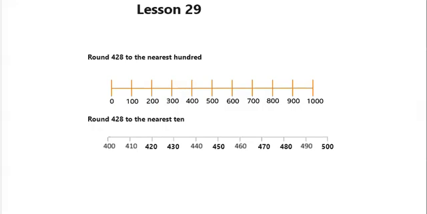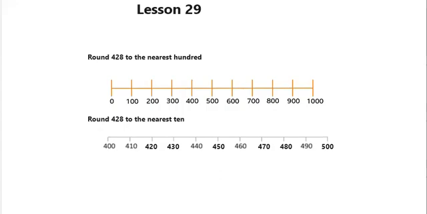Round numbers are often used instead of exact numbers, usually because it's easier to take that rounded number and do some calculations with it, or it's easier to understand, or maybe even because an exact answer isn't needed.